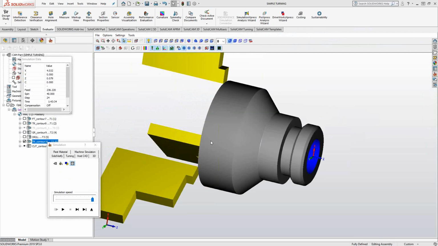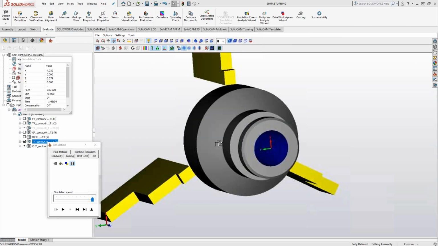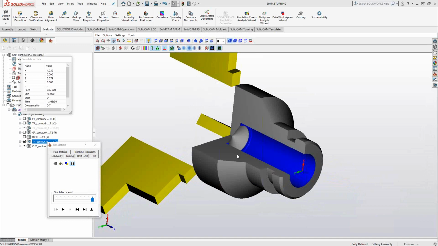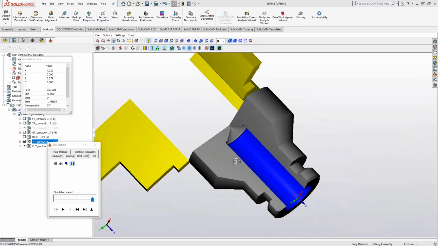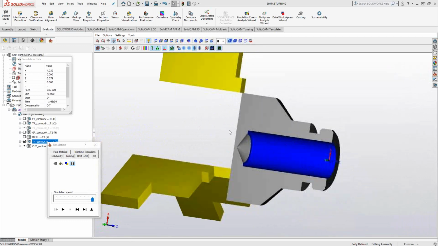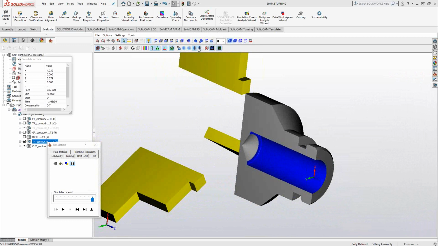Some of these other buttons, what they'll do is, if I just click on the second one, it pretty much returns it back to the full view, as opposed to these other views. So let's take a look at these other ones. This one is a 3/4 view, so I can see just kind of like a section cut of the part. I can see a half cut, or I can see a quarter cut.